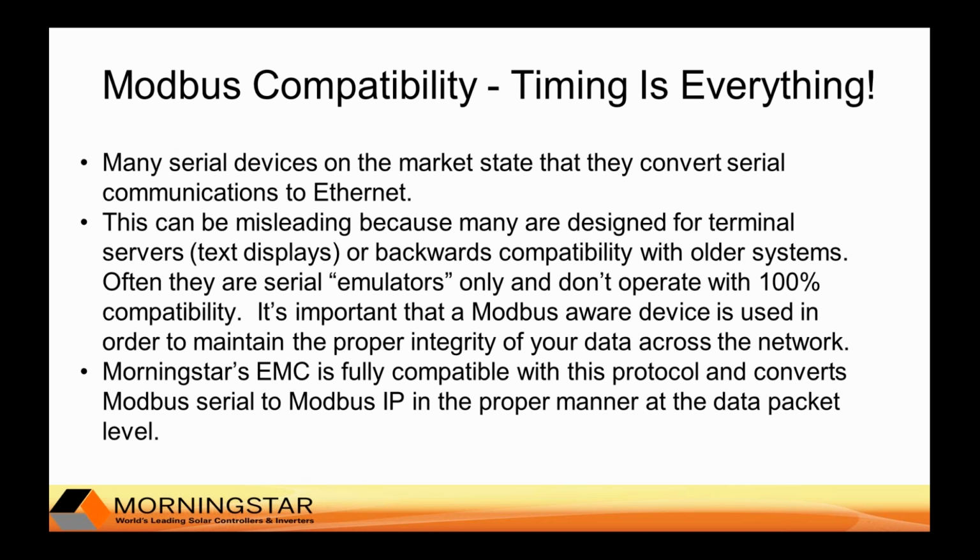So often what they do is emulate serial communications, but they don't treat the communications data with a lot of care. They just kind of stream the data over an Ethernet connection, and this might be okay with older devices, but not with newer ones. So it's important that your device is Modbus aware, because you have to maintain the integrity of the data connection you're making. Otherwise, you might find that you get a lot of errors and dropped communication packages, and in general, the product will not be very reliable.